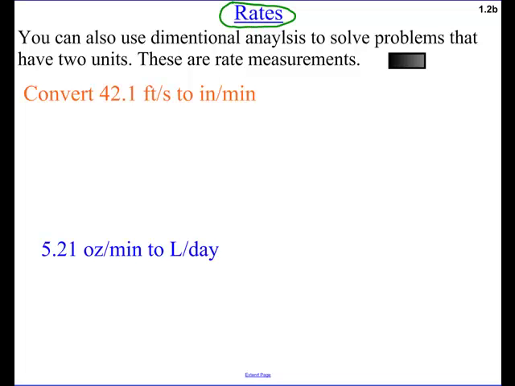You're familiar with a rate if you drive a car or if you've been in a car. A rate that you see almost daily is how fast you're going when you're driving around town. That rate is in miles per hour, which tells you how many miles you would go in an hour. Rate problems are a little different than what we've had before because every rate problem has two units. It looks a little intimidating when you see something like 42 feet per second or inches per minute, but the thing to remember is we're going to take care of one of the units at a time and it'll make it a little bit easier.